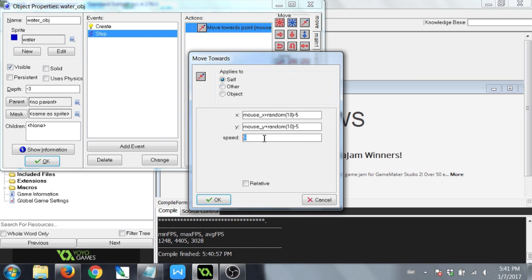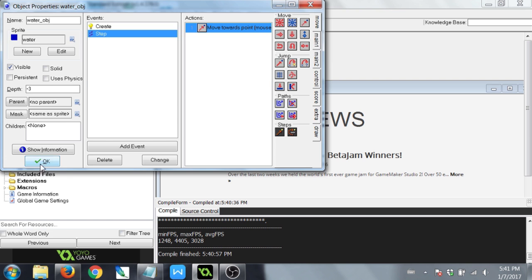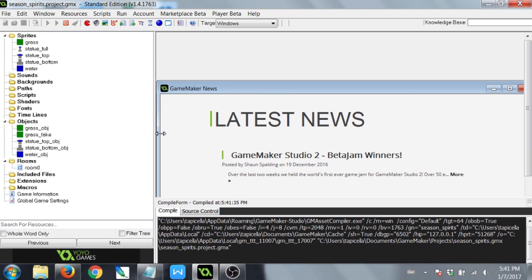Like, we want it to be not teleporting, but that's a little ridiculous. Second, it's really clinging to the mouse pretty hard. So I'm going to do it actually within the range of half a block. So that's going to be 64. That's going to be 32. And let's see how this looks.